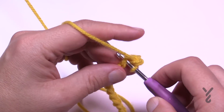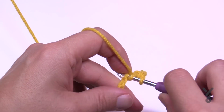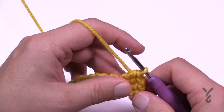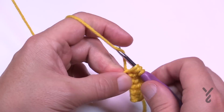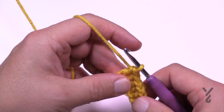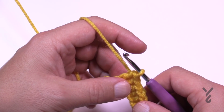Okay, so what we're going to do is get bigger, and then half double crochet in the next 2 chains. So 1 and 2 in a row, and double crochet in the next 2 chains. 1 and 2, and treble in each across to the 6.